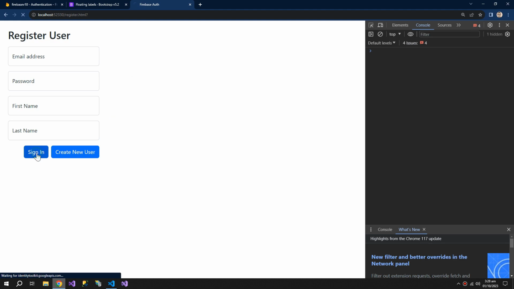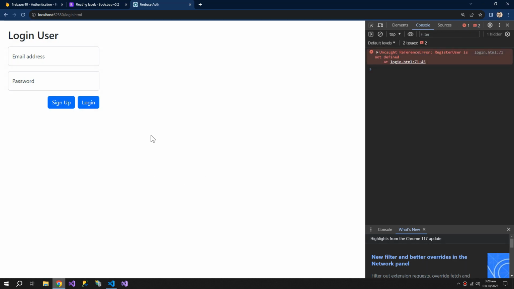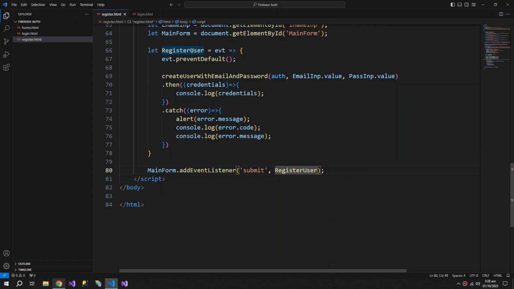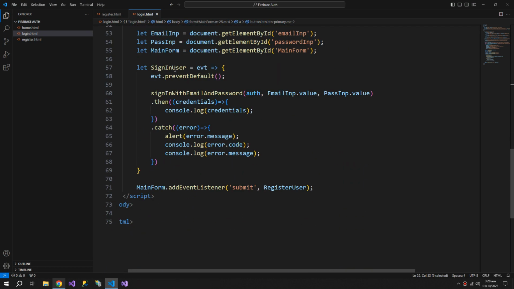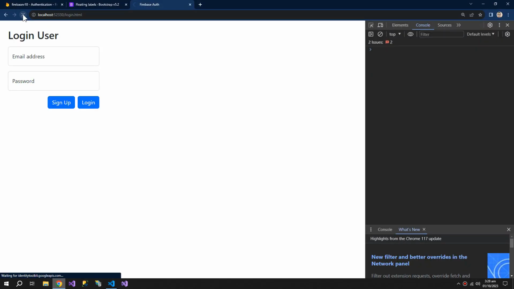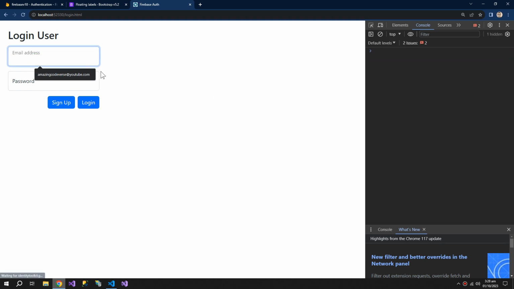So I must sign in. So I'm seeing the login user screen, and it's saying that the register user is not defined. So in the login screen we have the sign in user function. So refresh, and now the email and the password.